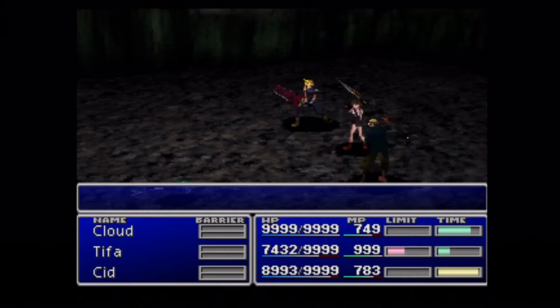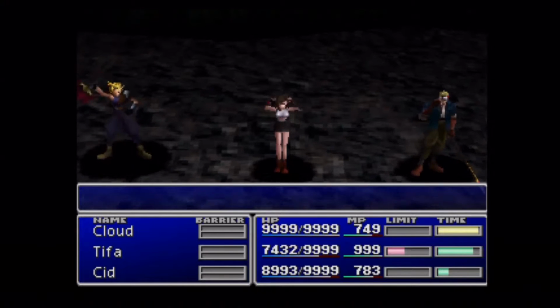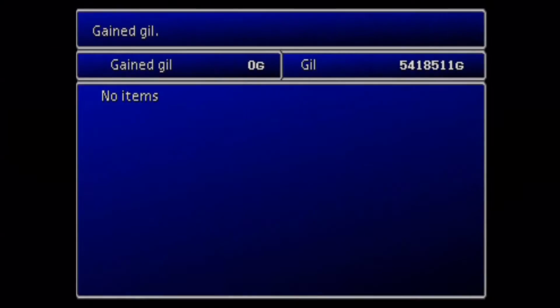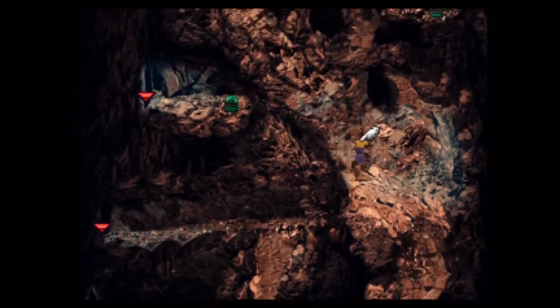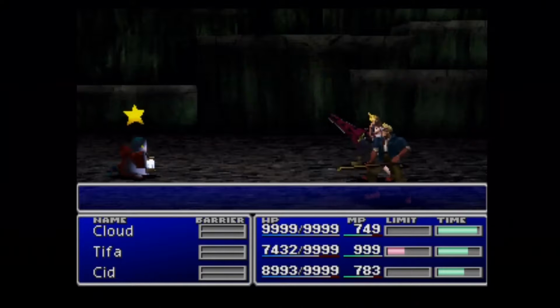It's anyone's guess as to whether or not that's really worth doing. Otherwise, you can always just run from them. That's one way to get around it. Or the escape materia is always a good option. Other than that, I don't know. They're pretty easy to beat, actually. It's just they can be a little annoying.